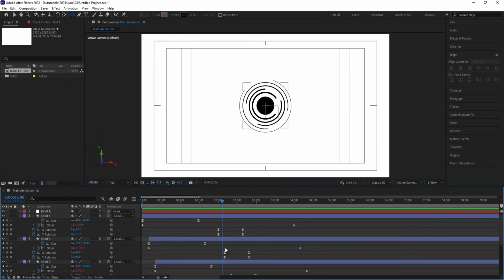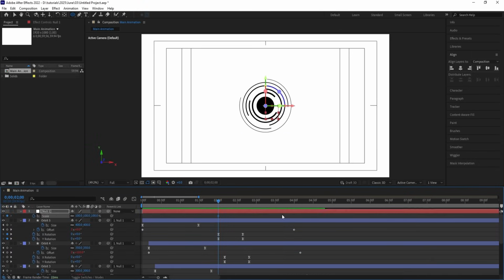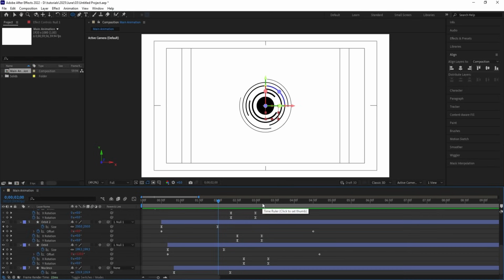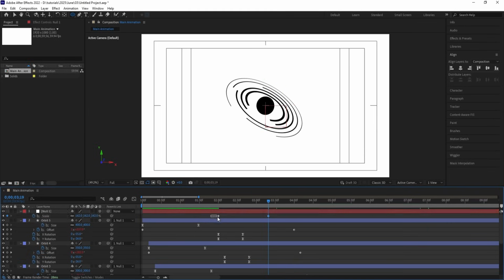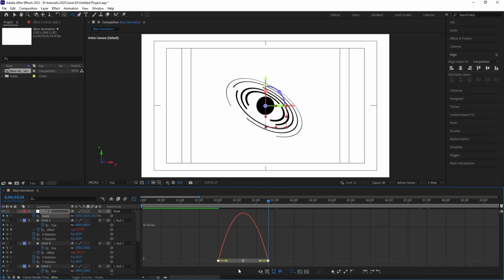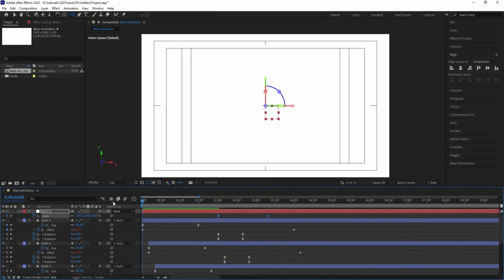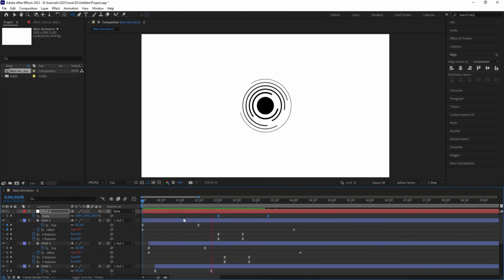Now hit U, and at this point let's select this, press S, create one keyframe, and when it's going to get rotated completely at this point, I'm going to increase the size of this somewhere around like this. Select those keyframes and hit F9. Then go to the graph editor, select this graph by holding shift, move one handle over here and move one handle over here. Okay, so if you see this, we will get something like this.